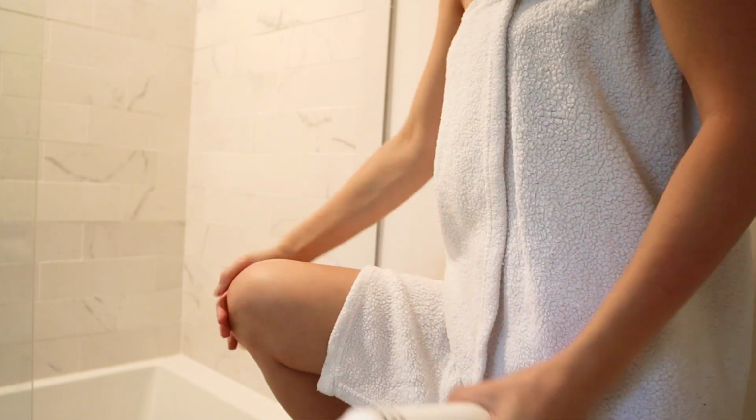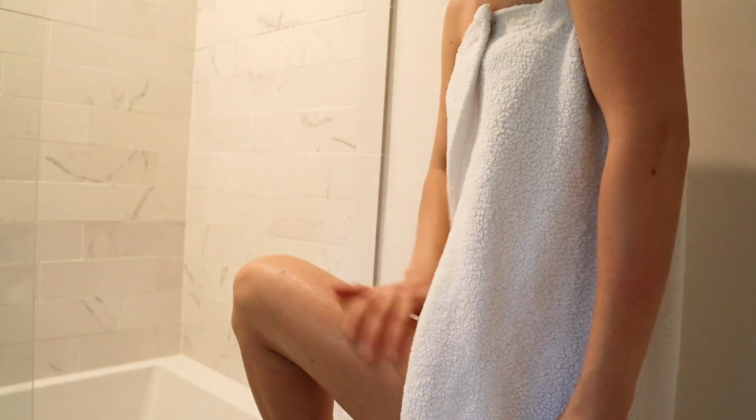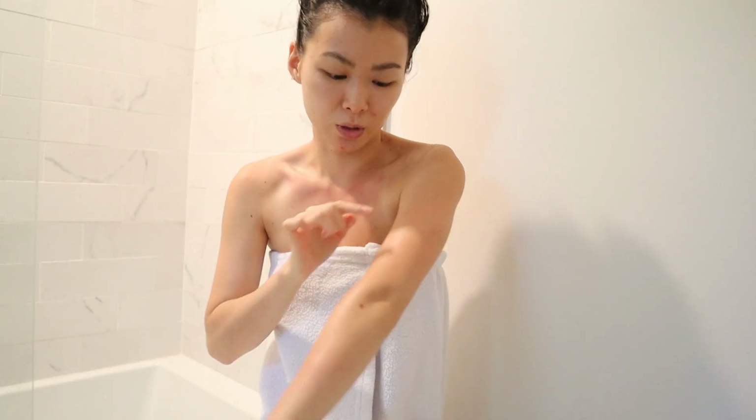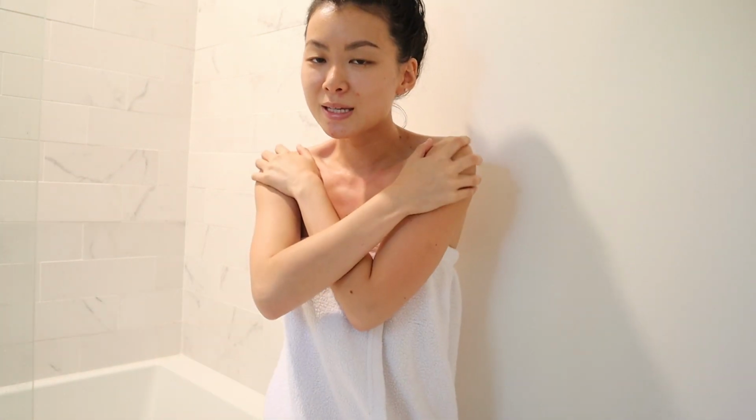Something that I didn't mention with that exfoliator is that it's a chemical and physical all in one, which is why it has helped with my KP or chicken skin. I feel like a lot of people deal with that, but they don't talk about it, where it's tiny little bumps. It could be all over your body. For me, it's just on my arms, but it could be really irritating when you feel like you have bumpy skin, and even when you take photos. Now this won't get rid of it completely, it just helps bring the texture down, and it's not as bumpy. Just those two products alone make my skin so soft everywhere.